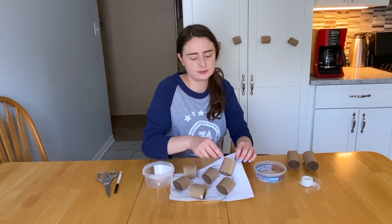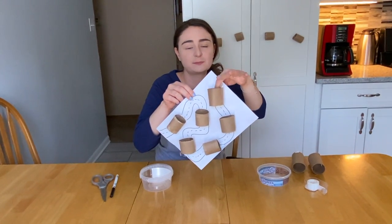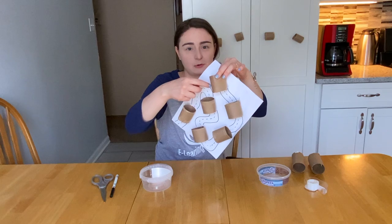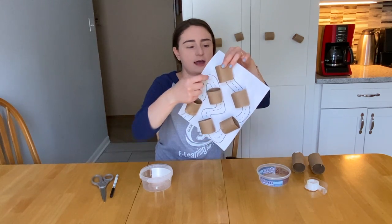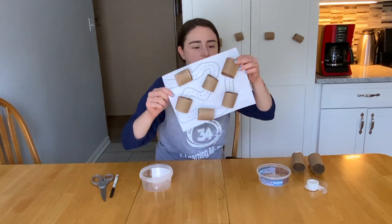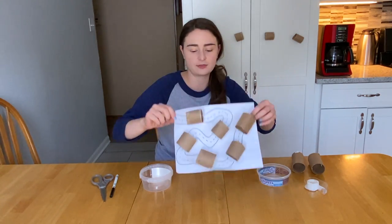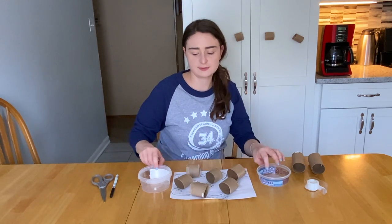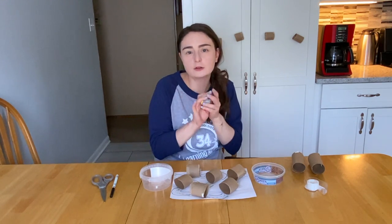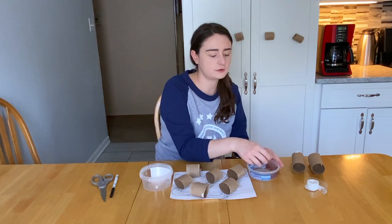And just the same for this too — it's really simple. You're just putting tape down, and then once I put the toilet paper or paper towel rolls on there, I just draw my track around it. I like to have the track starting from one side of the paper and ending on the other. And the reason for that is because I'll put all of my animals on the left side, over here on my left.